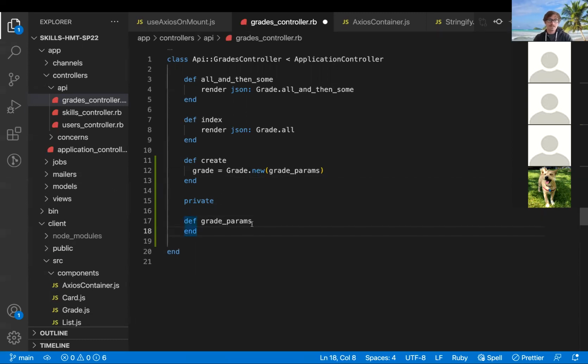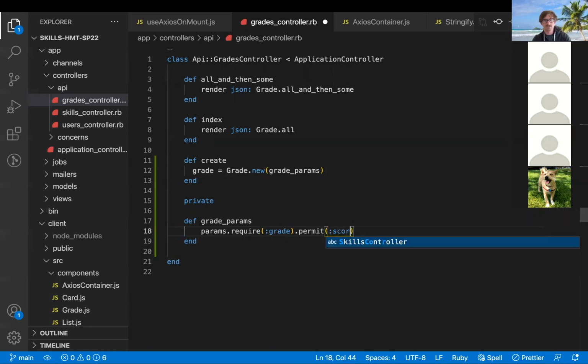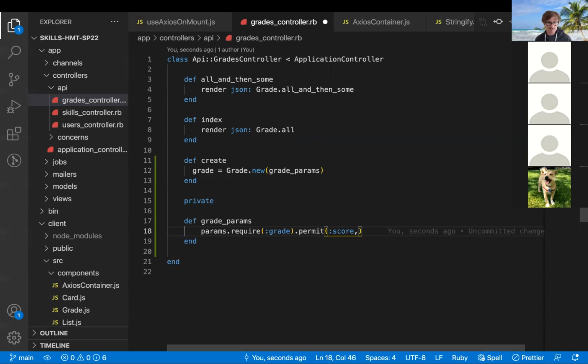All right. So for this one, I'm going to do params.require(:grade).permit. Our grade has a score. Now, on this one, remember when we did the has many, we did nested routes, and we would find the thing that the item belongs to and use that to create the item.